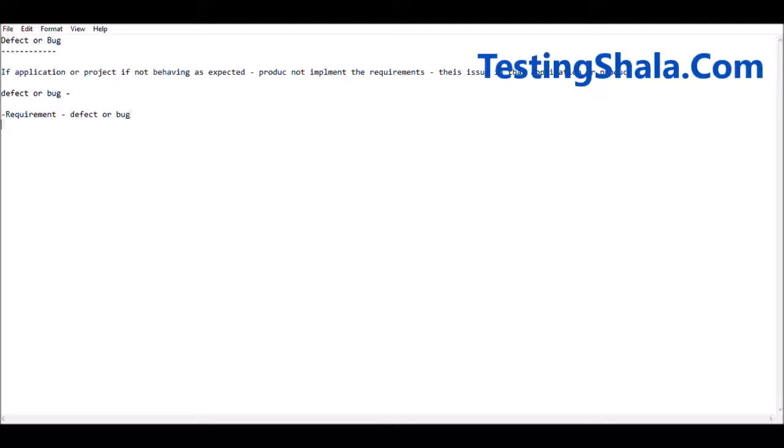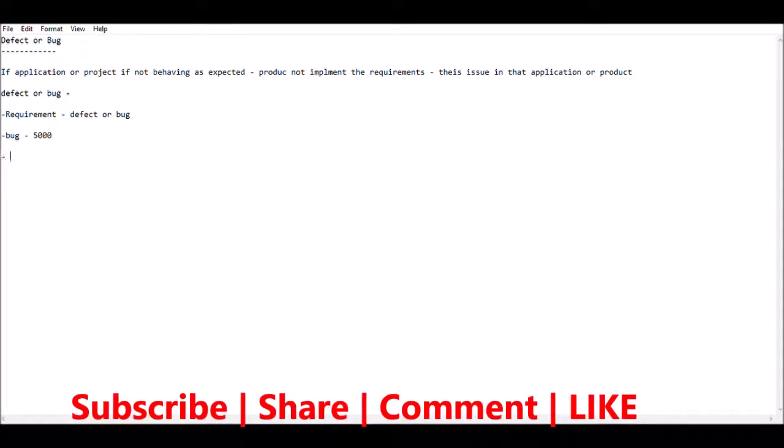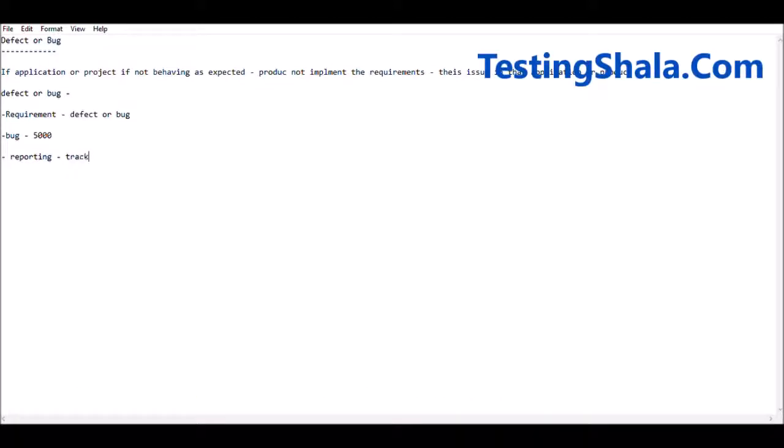So let's understand, any application or any product can have as many as defects. At least in my experience, in a given release, the defect count has gone up to 5,000 defects per release. It's a huge defect list which we'll have to manage being a tester. Proper reporting mechanism is needed, because when you're talking about even 500 or 1000 defects, tracking those defects is not very easy.